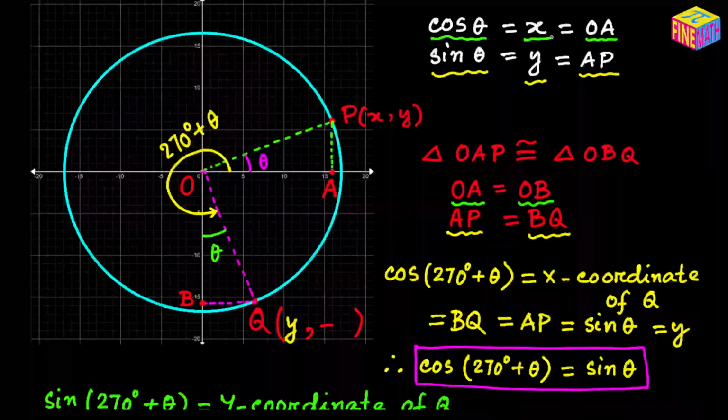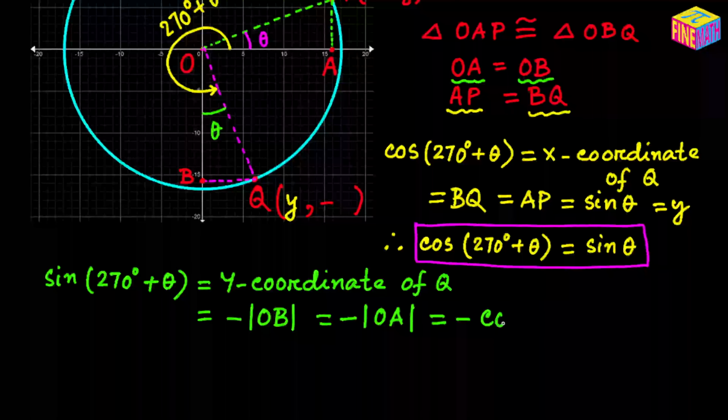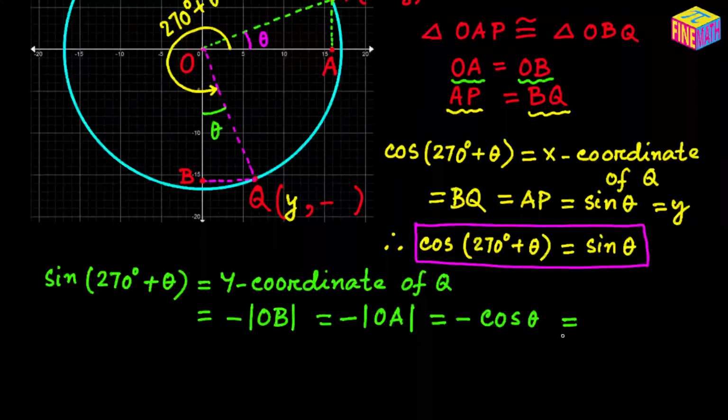So let me write it down here. So this should be negative of cosine of theta. And that is also cosine of theta is equal to x. So that would be negative of x. So from here we have found the trigonometric ratio value of sine of 270 degree plus theta in terms of the trigonometric ratio of our acute angle theta, and that is actually negative of cosine of theta. And also we have found the y coordinate of the point Q, and the y coordinate is actually negative of x. So I already have a negative sign there, so I am simply writing the x right here in green color, right? So now we have filled in the blanks for the coordinates of the point Q.